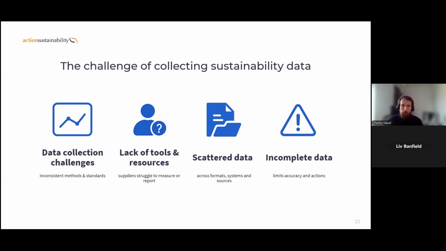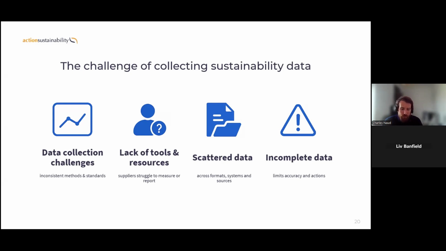Often, suppliers or stakeholders or teams struggle to provide data, to report, to get engaged, and CSRD helps you through the processes, helps you to document and get standardization, which ultimately helps your supply chain. Scattered data, we talked about consistency, but it's the same thing.